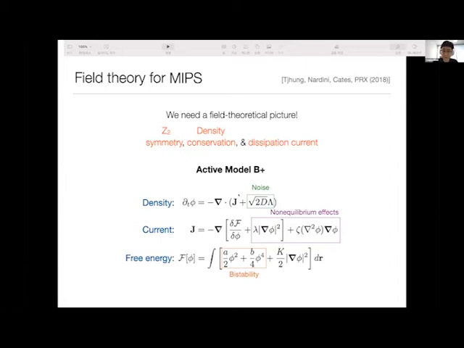And this is basically how you derive this theory based only on symmetry and conservation law and dissipation and long wavelength considerations. Of course, at the moment, it is unclear how this lambda and zeta, et cetera, and A and B and K, et cetera, connect to the microscopic features of this active particle dynamics. But the power of this approach is that you get a very principle-based phenomenological description of a broad range of microscopic models of active particles.